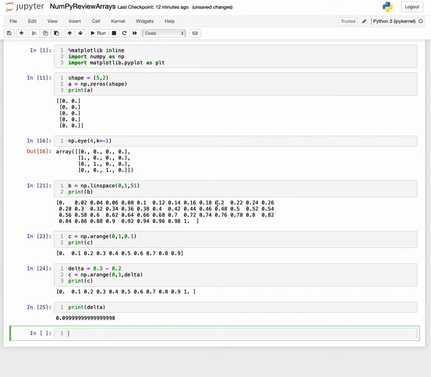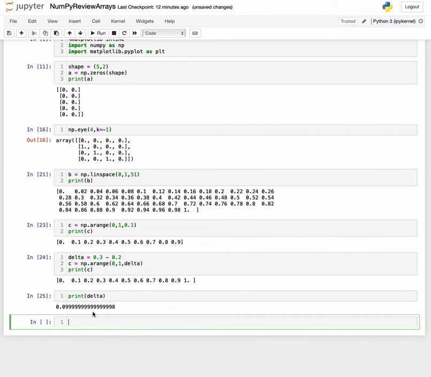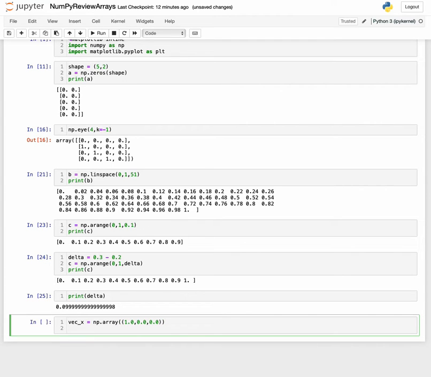There are various operations you can do as if you had vectors. So let's create a couple of vectors. Let's say vec x is equal to numpy.array. Now that's creating a numpy array, and I'm going to pass in one of these lists that we were using earlier, and I'm going to make this a familiar three-dimensional vector. So that's just a sort of Cartesian x vector.